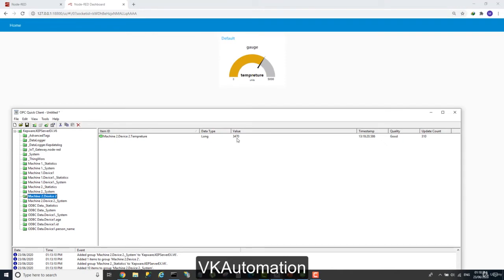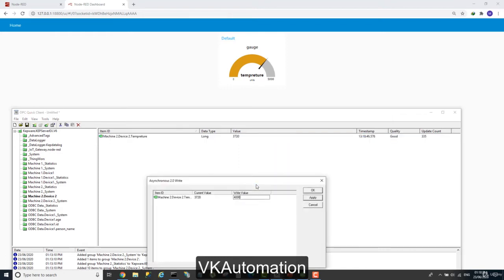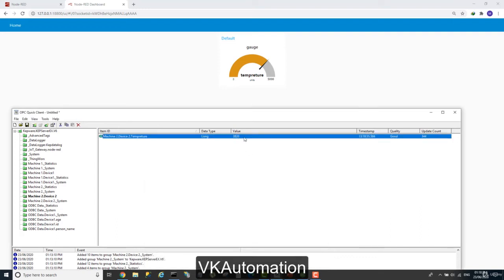Right now it is 3480, so it is showing this way. If you observe, you can see it is increasing a little bit. If I write the value 4000 here and click apply, you can see it changed. But as this is the simulated driver, it will not accept this value. But our work is completed now.